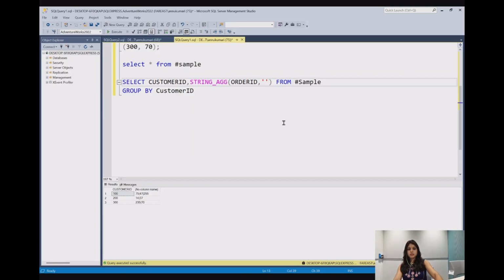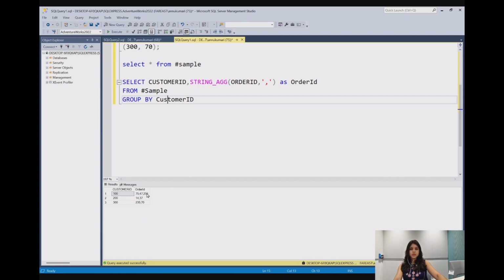We will use comma here, and let me give the column name as order ID itself, as order ID. And here you can see there is no column name, but now we have provided the alias, so it will give the column name as order ID. So we are good. Now our requirement is we need to sort the data present within the order ID as well. So what I mean by this is, you can see order ID has the values as 75, 47 and 255. So I want to sort it in ascending order.